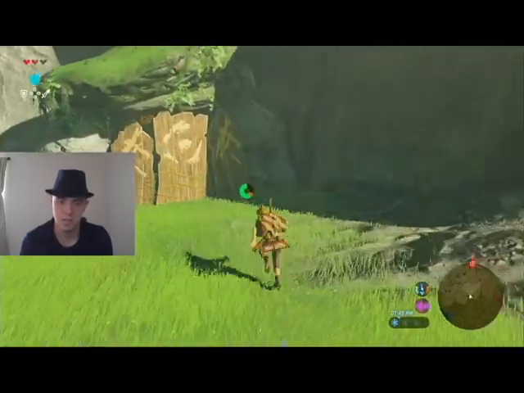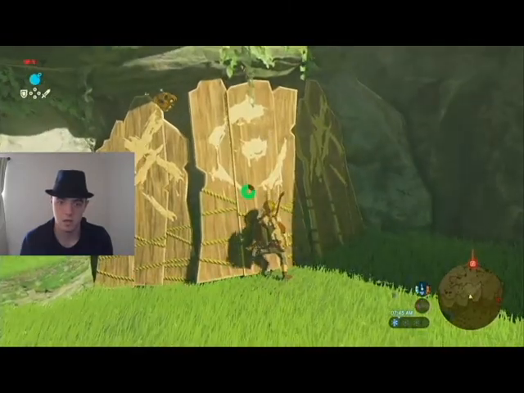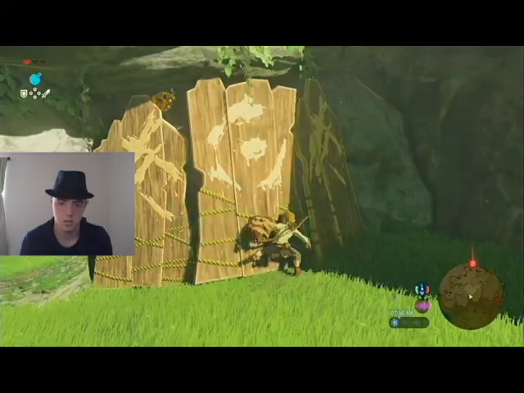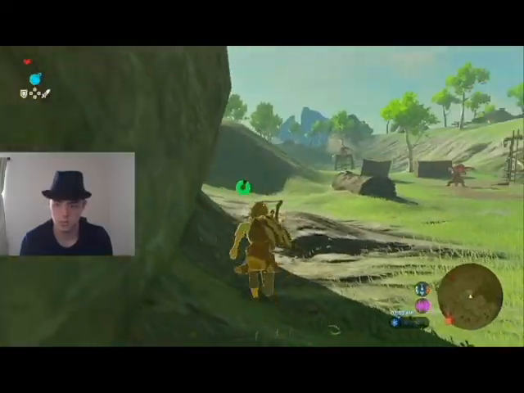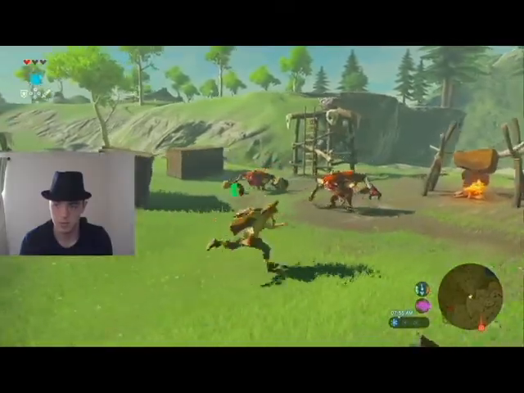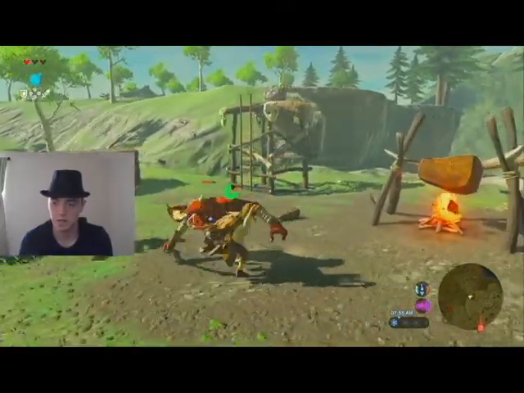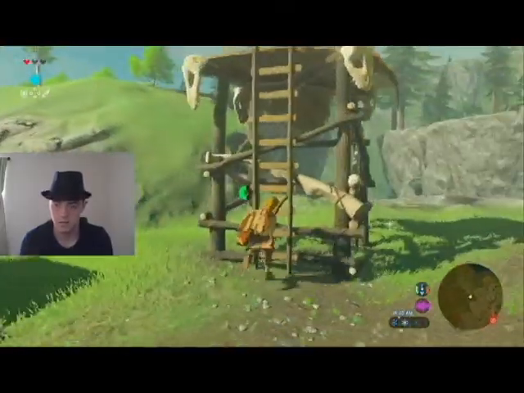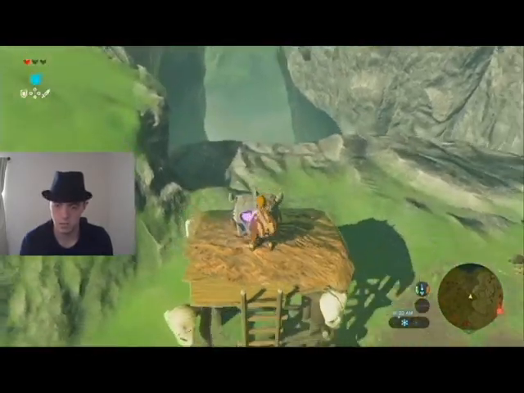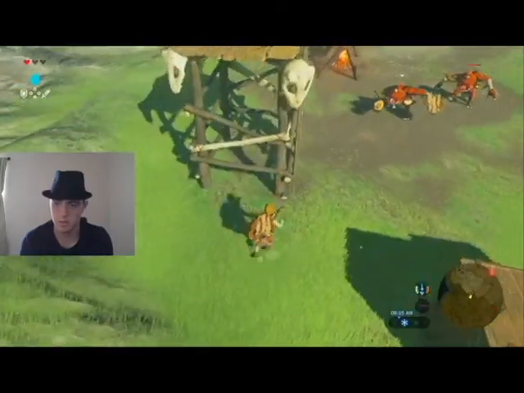Wait, let's go in here. What's in here? Oh, wait, hold on. Okay, well, that doesn't work. Crap. Crapola. Wait, what's in here? Hold on. I wanna see what's in here. Please don't kill me. Oh, I thought that was a chest, apparently. Guess not.